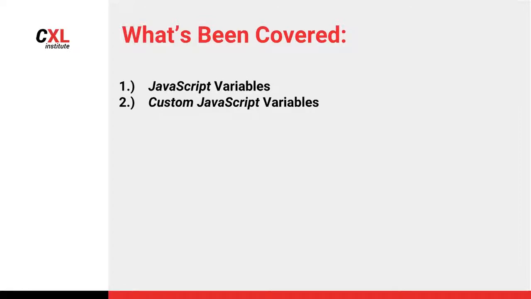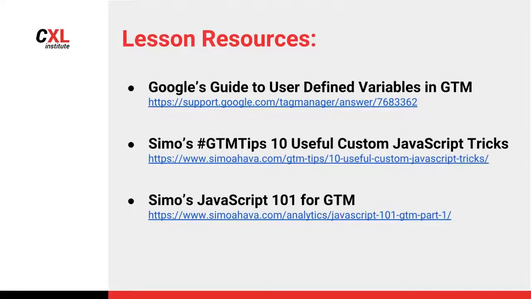We've covered JavaScript variables. We've covered custom JavaScript variables. There's an immense world to these. JavaScript variables sort of just give you access to whatever the browser's got access to, but with custom JavaScript variables, there's a ton of stuff that you can do. You can set cookies with these. You can do all sorts of things with these, and you will use these over and over again, and you will see them used over and over again.